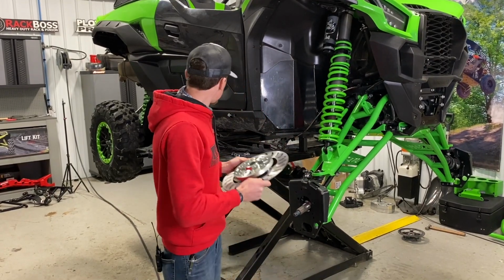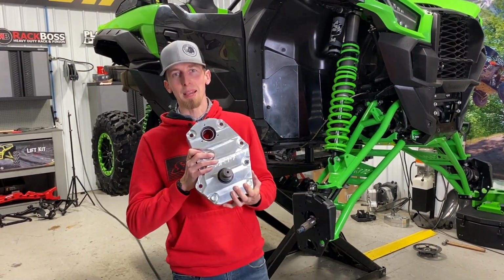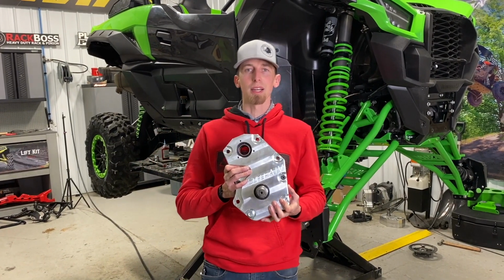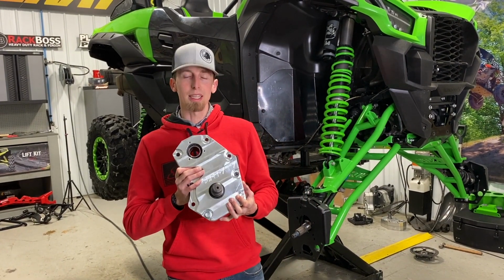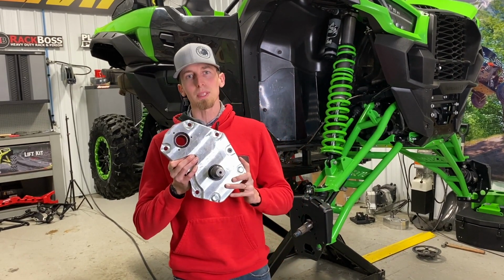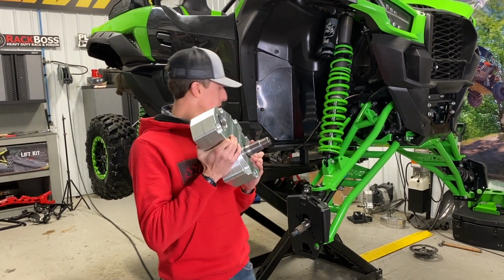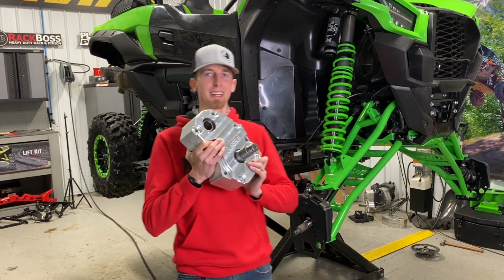Pretty awesome. There's a reason why GDP portals are the most trusted name in the game. We have thousands of riders with thousands of miles, and these things are flying off the shelves. If you haven't had a chance to try out some GDP portals, I highly recommend it. It's a true game changer. We're going to get these portals installed on the machine, so let's get to it.